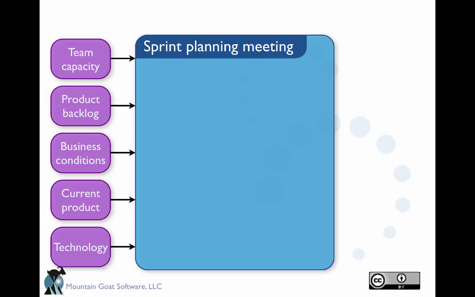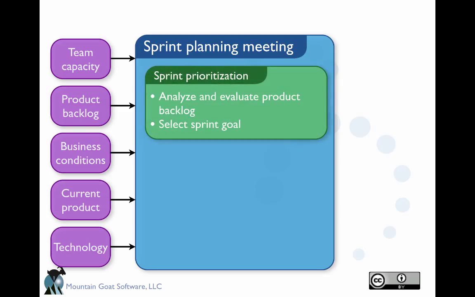So based on that, you engage in a sprint prioritization. You analyze and evaluate the product backlog, everything you thought about doing. You also look at the current game. And then based on that, you together select or define a sprint goal. What is it that we want to do in this sprint, right? What's the one change to the total playable game that we want to do in this sprint? And then based on that, you plan the sprint.